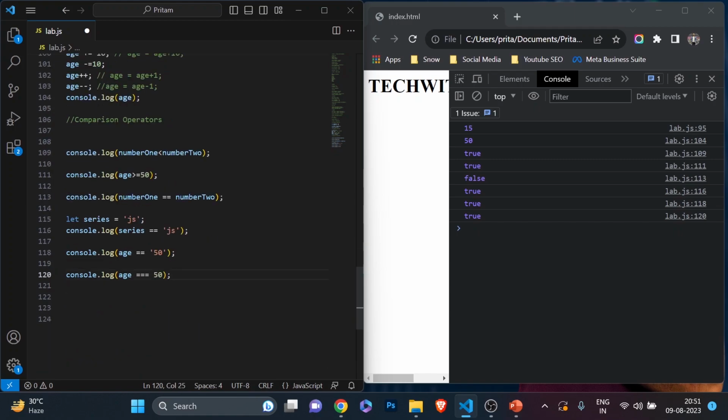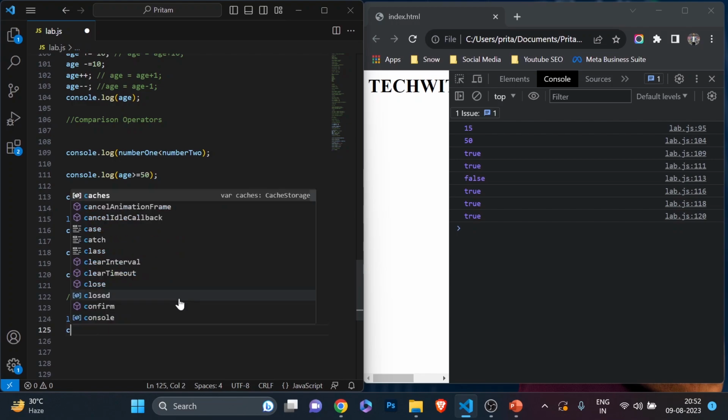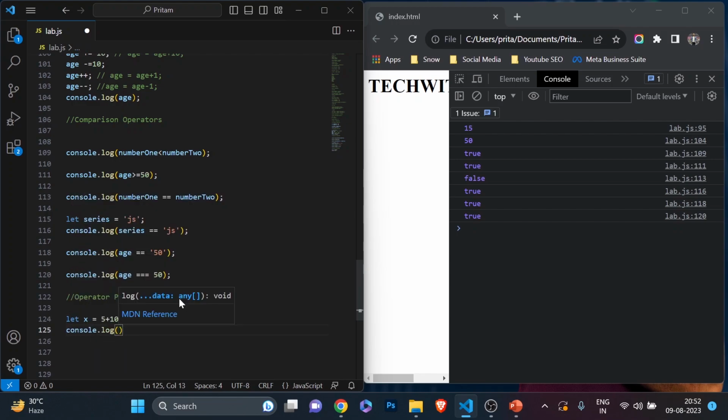Now we will understand operator precedence. Before I explain, let me show you an example. Let x equal to 5 plus 10 divided by 2. What would be the value of x? Console.log x.